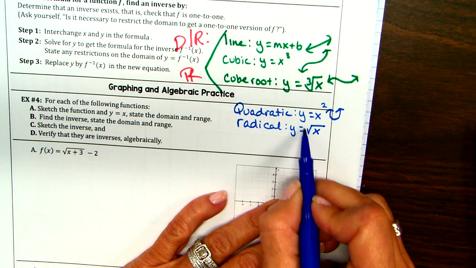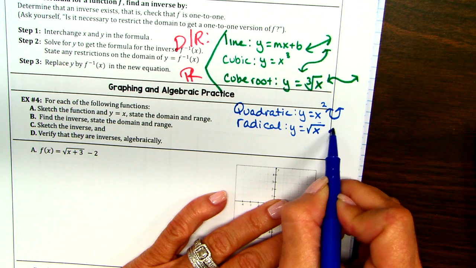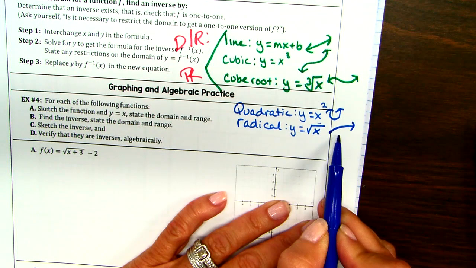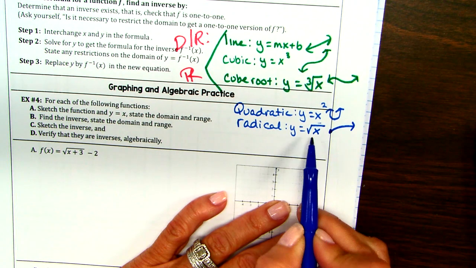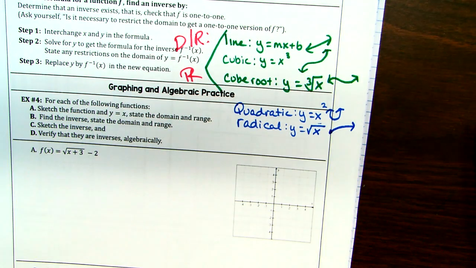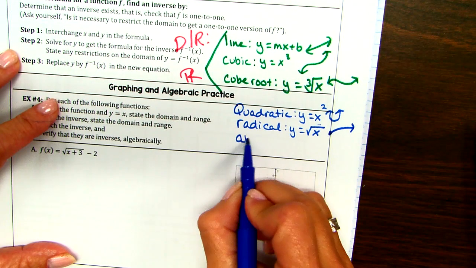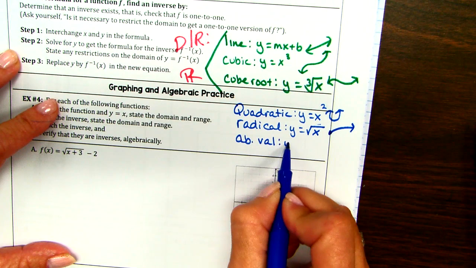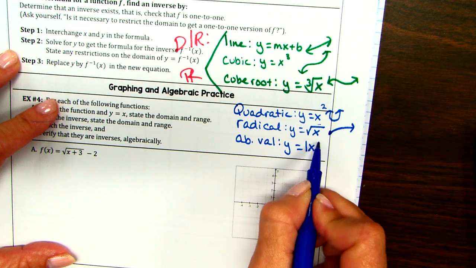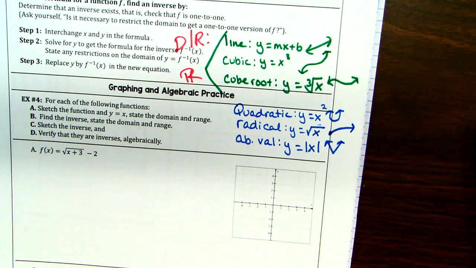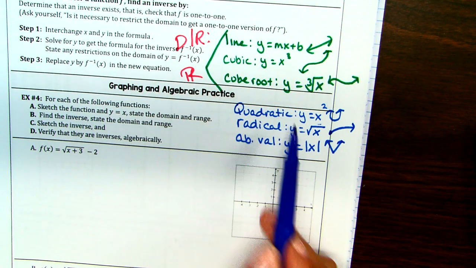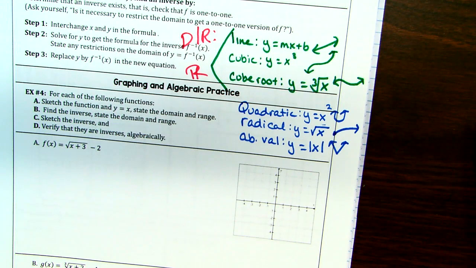Okay, so radical, because this graph is fine. When you do the inverse of this, you still get a function, but you can't have negatives under that radical, so it makes some things tricky, which I will show you. And lastly, I want to talk about the absolute value graph. It's exactly like a parabola, but it's not curvy, it's straight, makes like a V. So these have varying domains and ranges, which makes it tricky when you flip it.